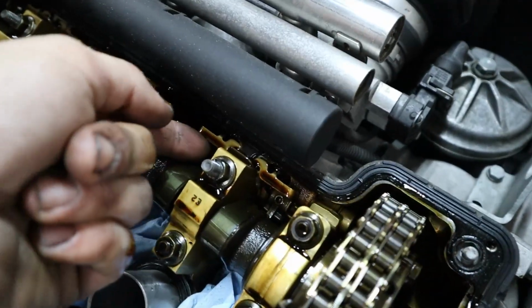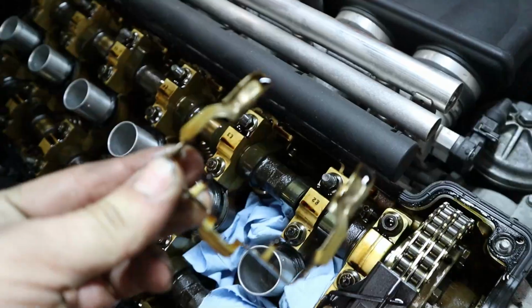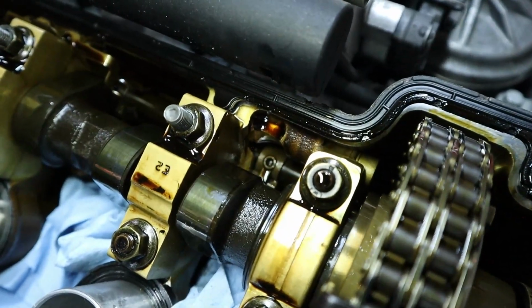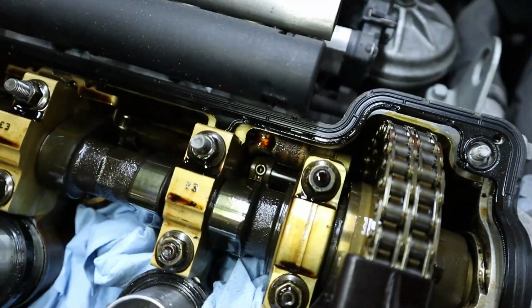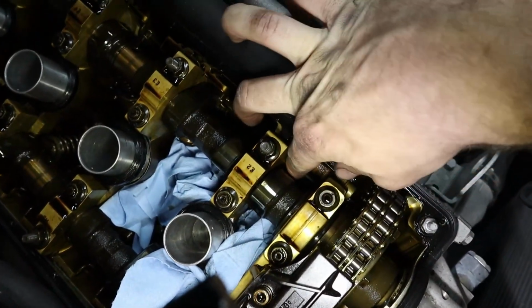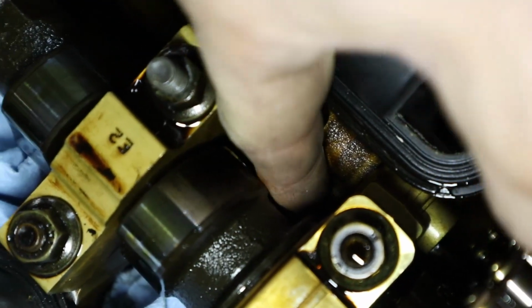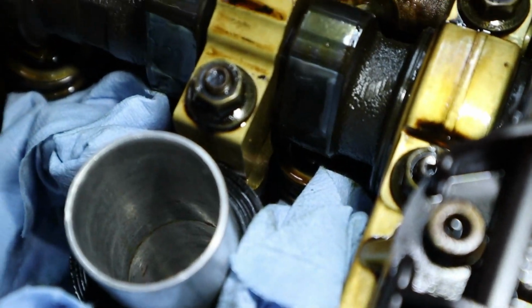And the first thing is to grab this retainer right here and literally just pull it straight up and out. And that is going to be holding these little rocker arms in place. You can kind of see it right there. I'll put an arrow on the screen, but that needs to move over to the side along the shaft that it's laid on, and that way we can get access to the shim that's underneath it. So with some better light on that, I'm just going to carefully slide it over. You can see it slides really easily. And now we should have access to get the shim from that little gap right there.